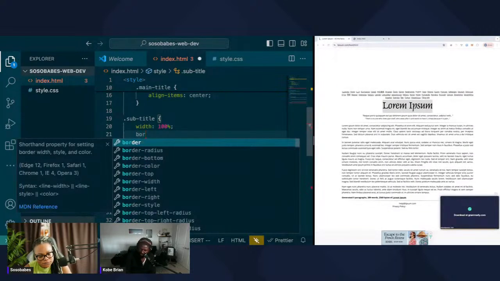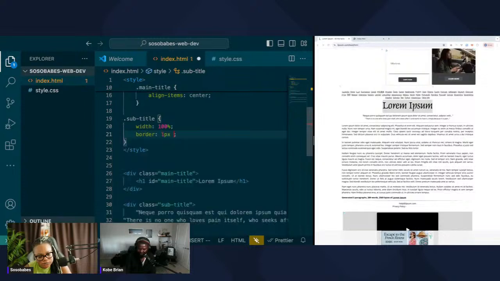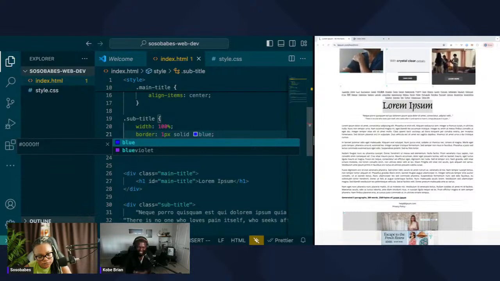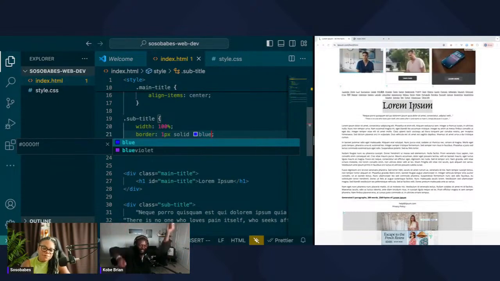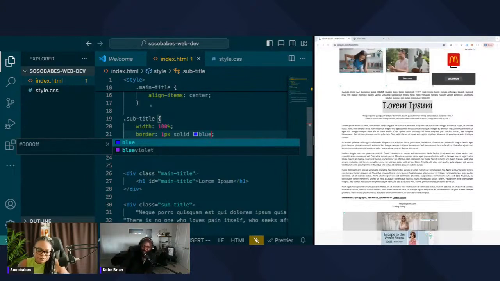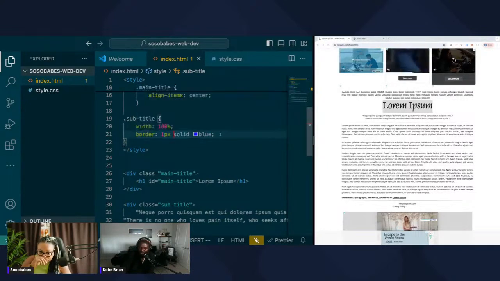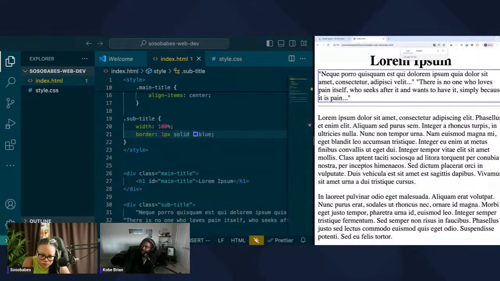Remember when they're developing, like when they're building, have you ever seen that? They call it scaffolding, especially in Cameroon. You see the wood that they put to support the building. So when you're developing, we're using the border as scaffolding so that I can know where the border is, and then I take it out later. So I gave this guy a blue border, and we made it big too.